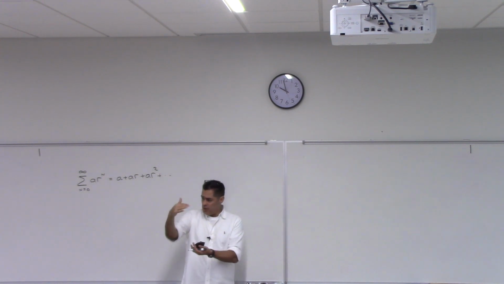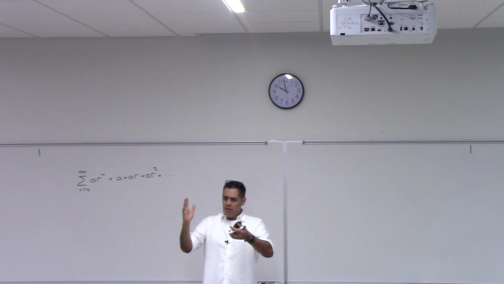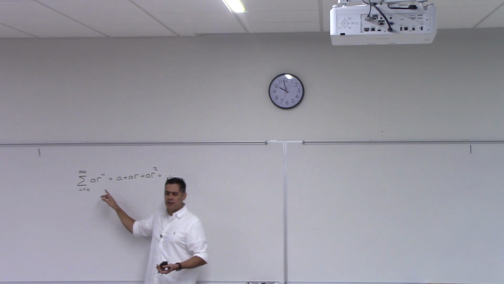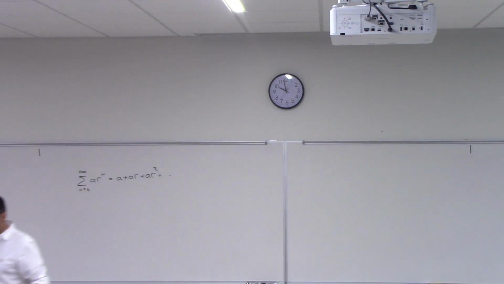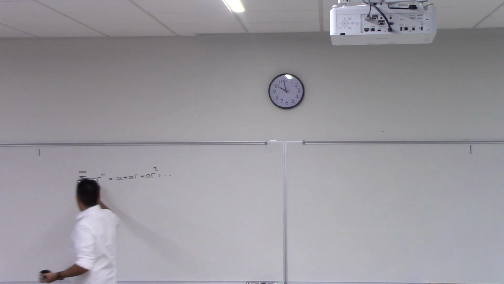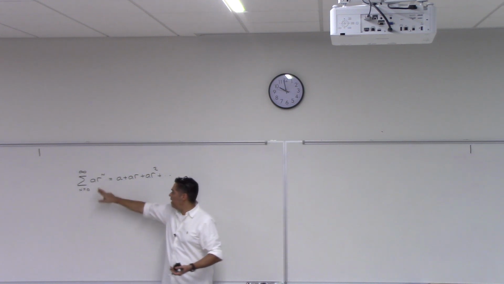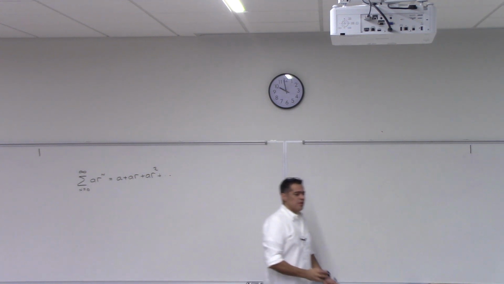So on your formula sheets or on that table of tests, is that on there? Sorry. I don't think this notation's on there. Can I see? Geometric. No, it's not. So where it has the geometric, I'm okay with you adding this in to your sheet. Okay, you can add this in there. It's just alternate notation.